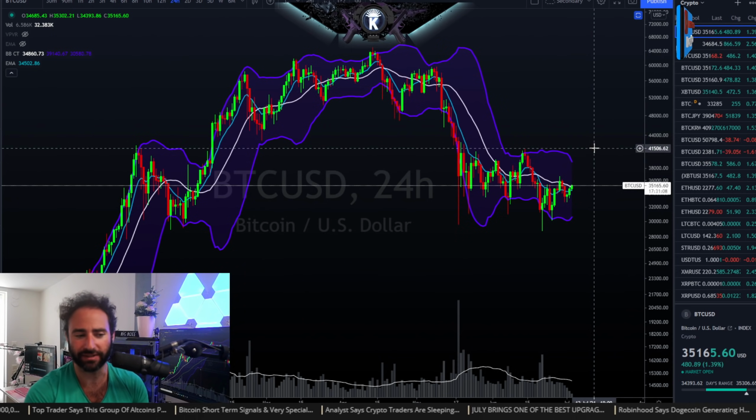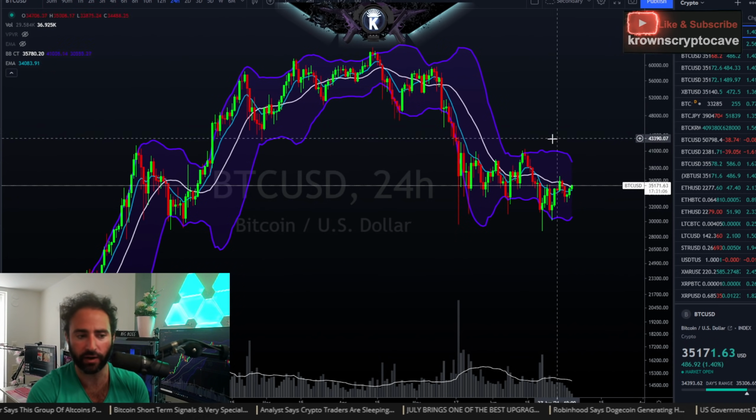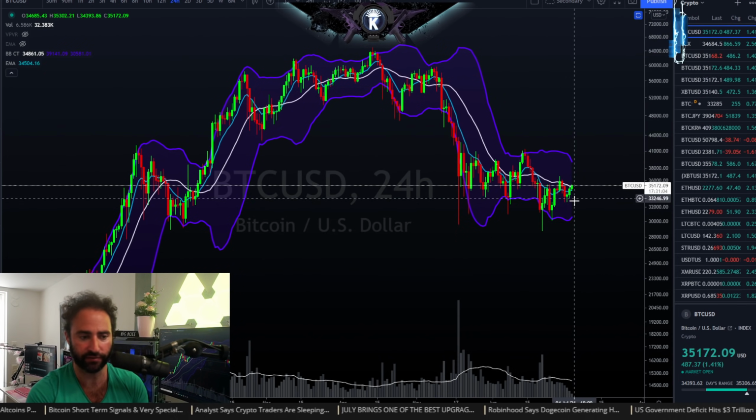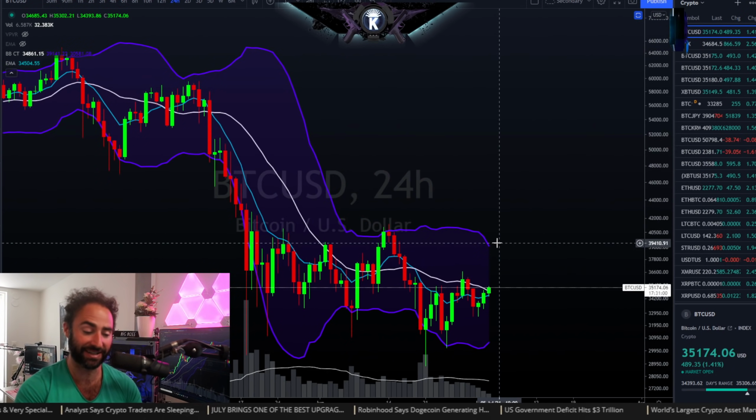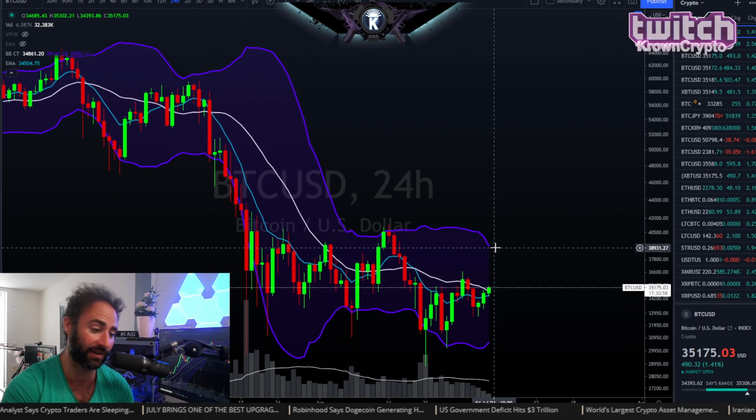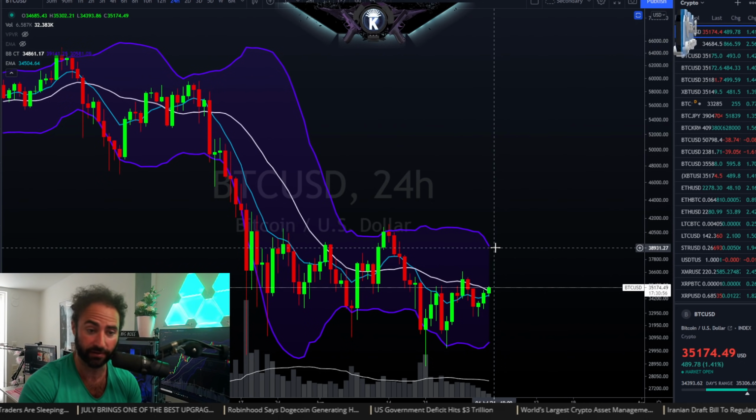And realistically, sideways is the name of the game right now, especially if you want to be bullish. If you want to be bearish, I don't think you really have a good play right here, to be honest with you. Whether you're bullish or bearish, this thing's going up right now. If you're bearish, you probably want your fills from higher, if anything.